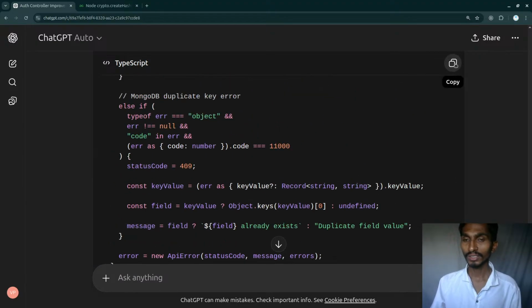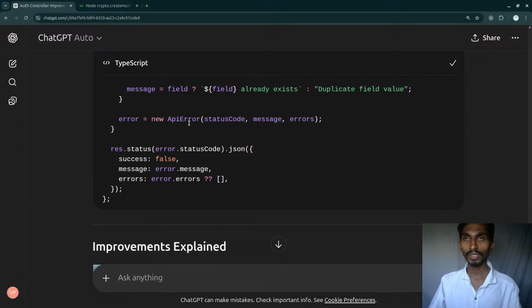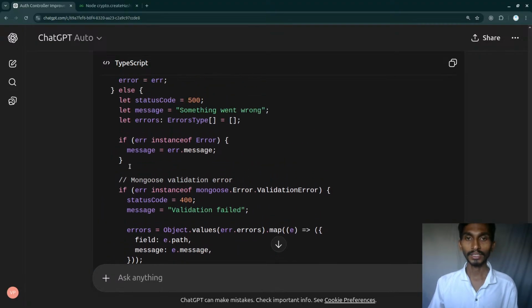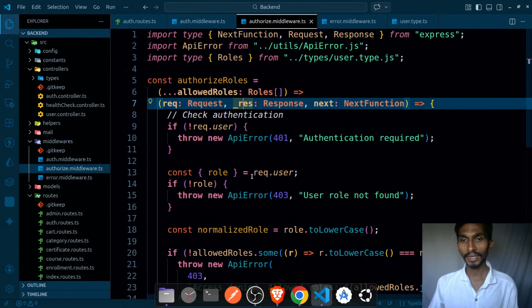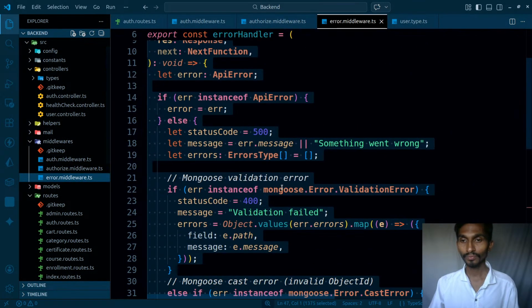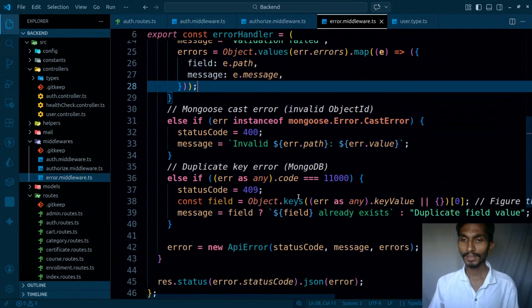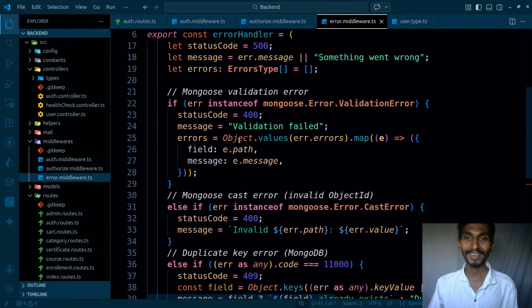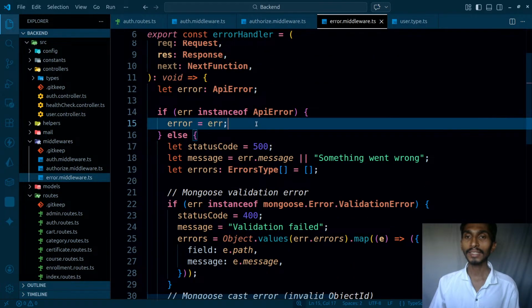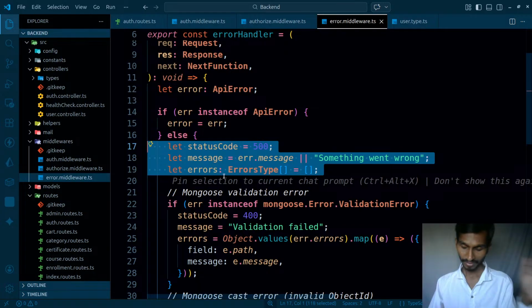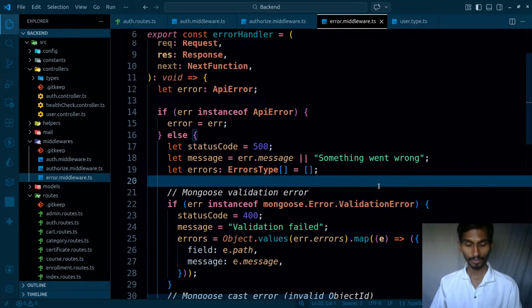Again, if you are able to understand, that's enough, because at the end of the day you don't need all these things. They are the extra things that you are adding. Otherwise this much was fine. Even the code that I wrote earlier, I added them over here. They are not really important. The thing is that you have to manually check whether that is the instance of API error. Otherwise, you can even return this much. Done. So this is how you can simply go ahead as well.